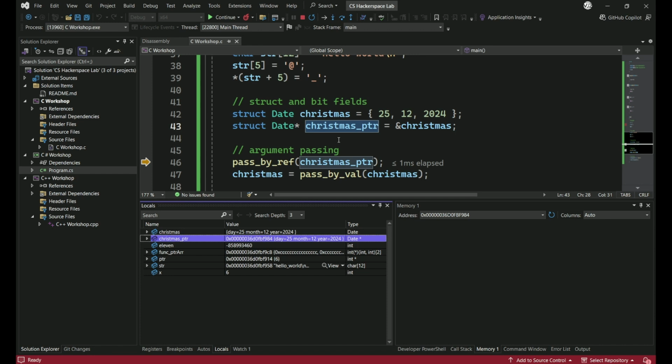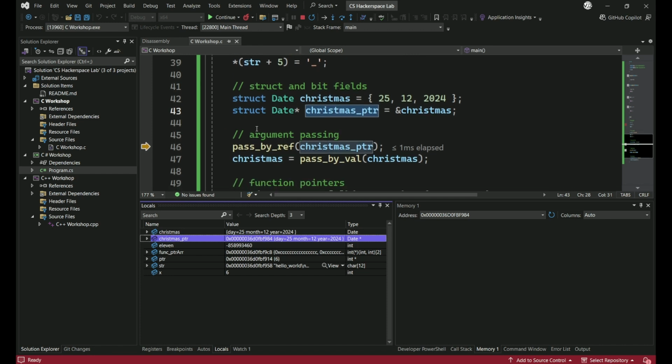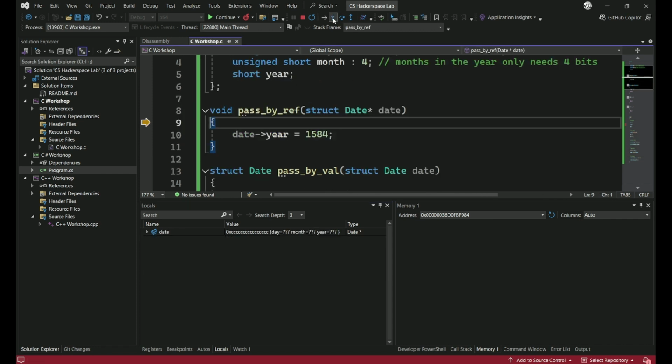Now, let's actually play with this a little bit by looking at two types of function calls in C. And this kind of goes back to the previous video on x86 stacks. And this basically says, first, we're going to look at how to pass by reference. So pass by reference means we're only copying the pointer, and that's very fast because a pointer is just a constant value. So let's step into this. We're going to be up here now. Notice that our local variable, which shows the stuff inside our current stack frame, is just a pointer. And that means that this function scope only has one pointer to the struct.